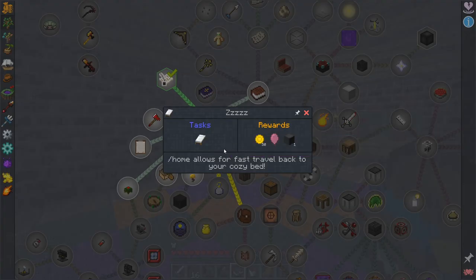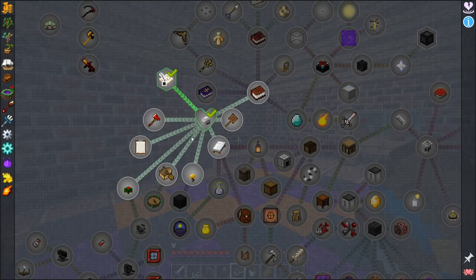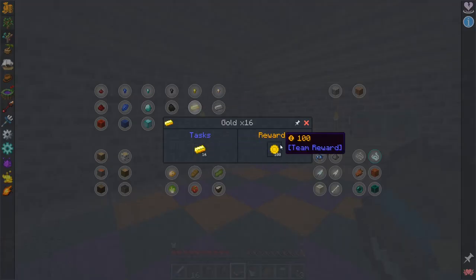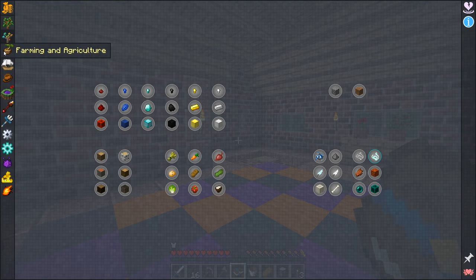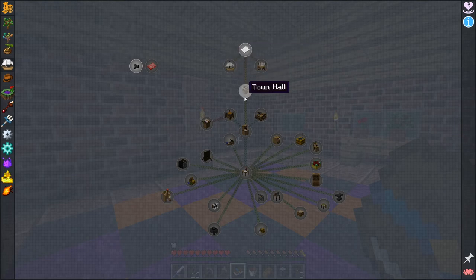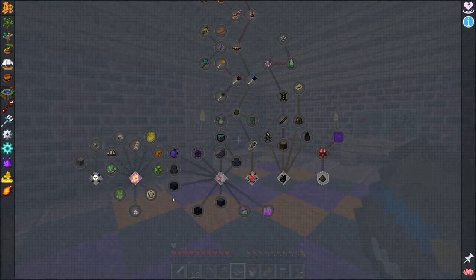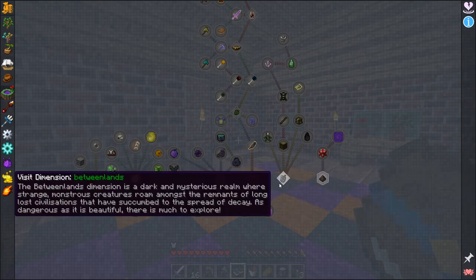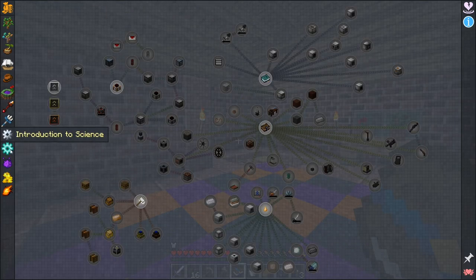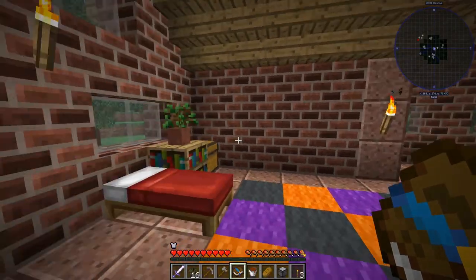Slash home allows for fast travel. Alright. So we have to craft it, even though we already have one. Okay, so these are like the starter quests, I suppose. Then we have player shop, I guess. Detects when you buy things. I'm not sure. Farming and agriculture. We also have mayor position. Okay. New mayor needed. Like city stuff? Okay. Exploration dimensions is gonna be interesting. Redlands, okay. Midnight. Twilight Forest, I know. Betweenlands, I know. And Limbo, that's gonna be interesting to explore. Magic. Science. Ooh, industry. One of my favorite topics. Okay, this is a lot of stuff.